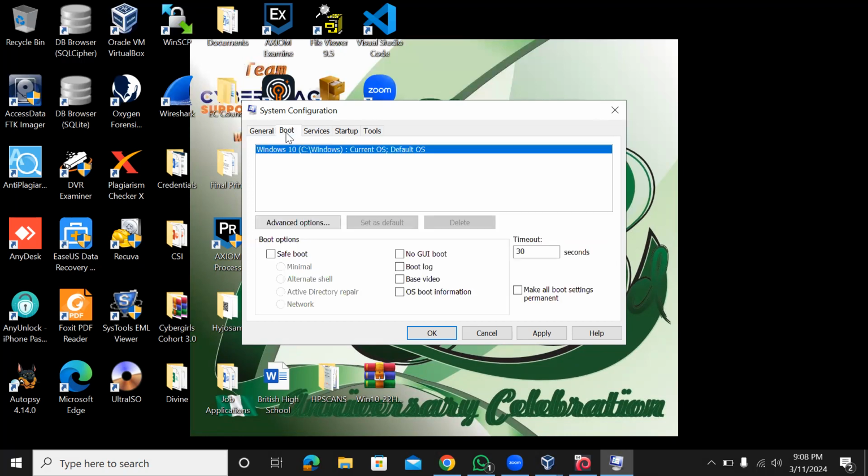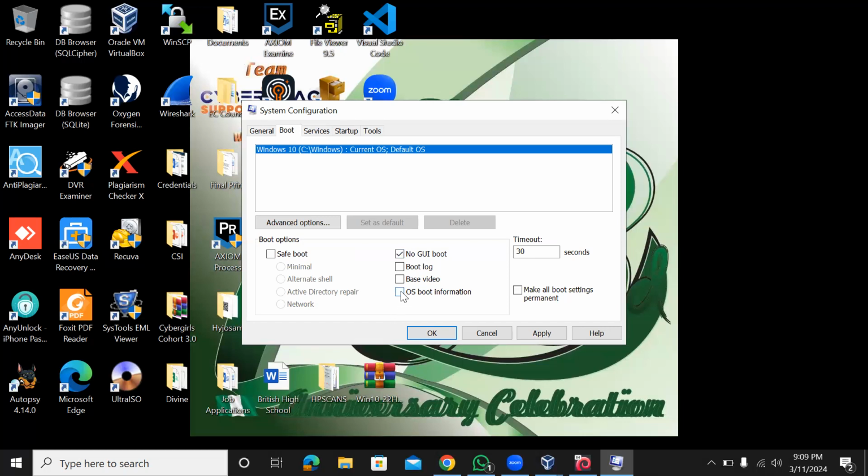Then the boot also, you can determine how you want to be booting your system. If I don't want my system to boot into this graphical user interface, and I want to use only a black screen, I will just come here and check this box, right? Because I don't want it to boot to this desktop. Maybe I'm too good with my commands and syntax, so I just want it to boot and open a black box for me to do whatever I'm doing. I'll just come here and check.